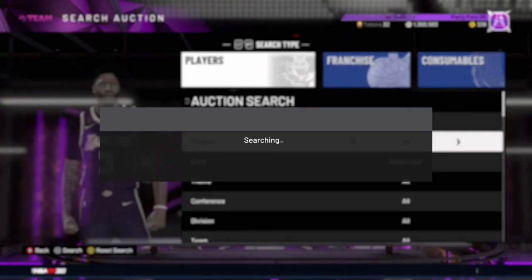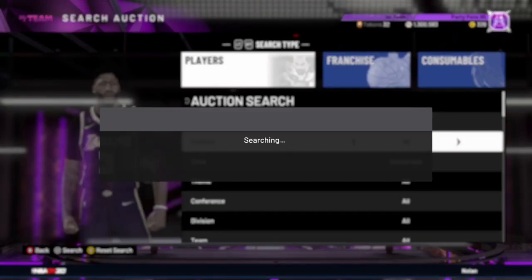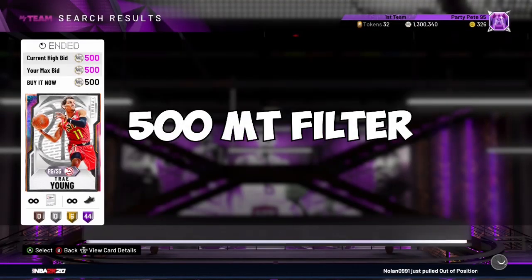What is that? That is where you're simply setting your minimum and maximum buy now for 500 MT and then spamming that refresh and buying whatever pops up. Is it a good filter? To be honest, only using this if you're bored and or really broke. And honestly, no one should be that low on MT.